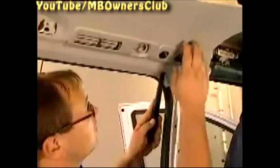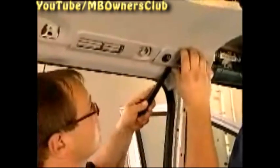Next, the removal of the control unit and operating unit of the rear air conditioning or heating. Remove the operating switch with a long wedge and pull off both plugs. Also remove the second control and operating unit on the left side.